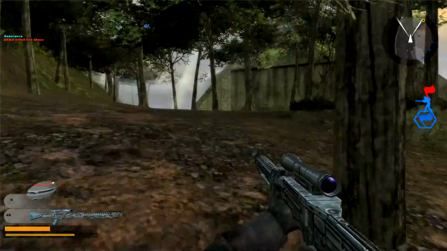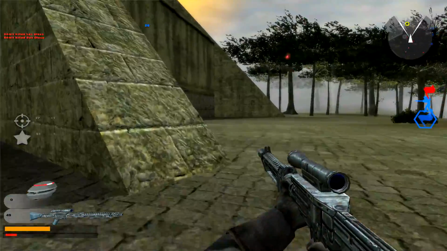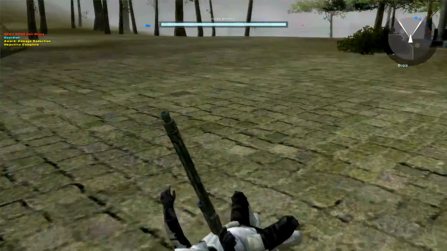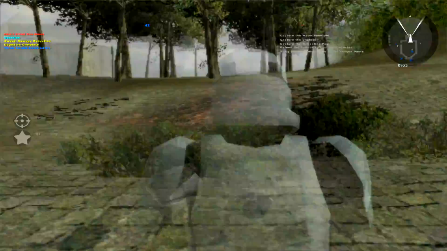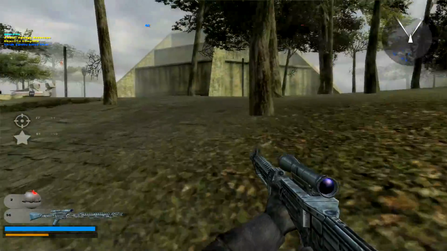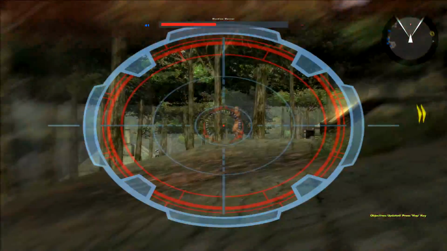Throw down my auto turret and just rush. Rush, rush, rush. Don't shoot, just rush. Rush in, and there we go. It's not a problem. I don't care if I die. The only thing I care about is that we are going to win this mission. We breached that door. There they are. Decapitate the rebel command.